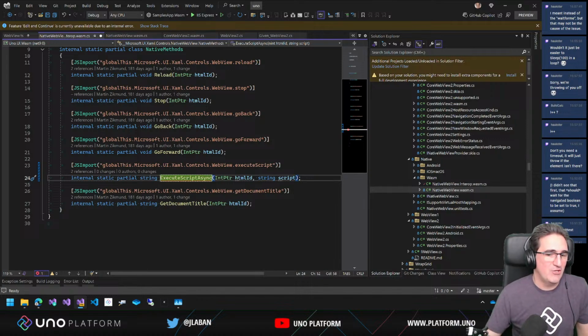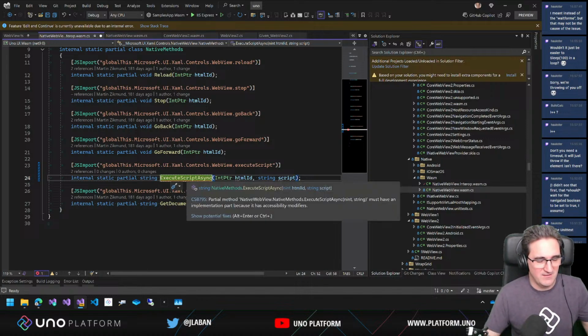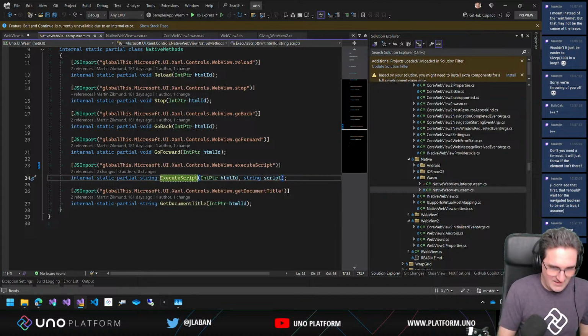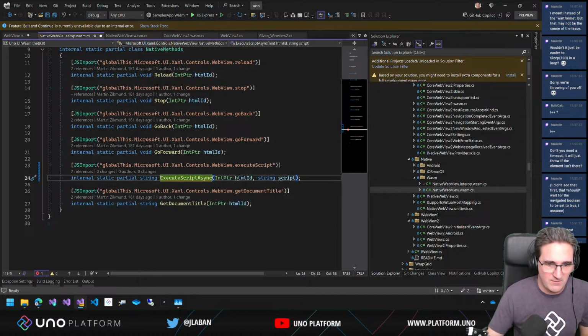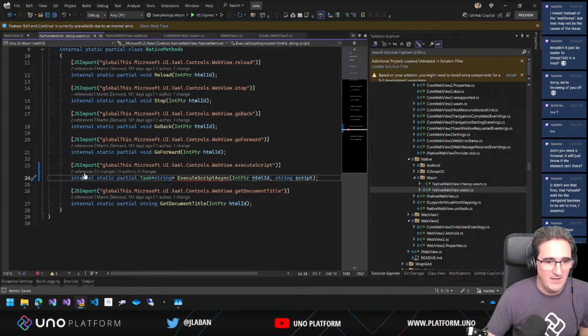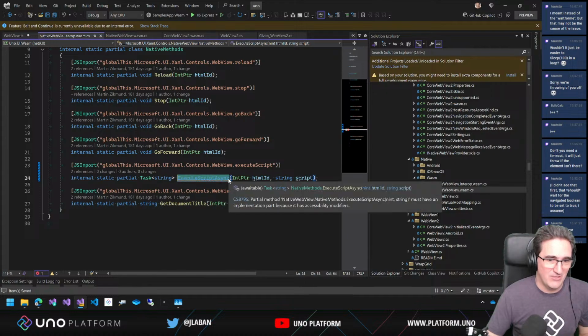Yeah, no, the issue is really the fact that we're returning something that is async in a synchronous method. So we can see here that the method that we have that was execute script is supposed to be a task returning method. And it's not returning async.